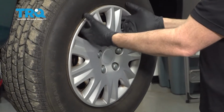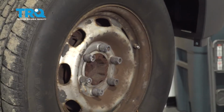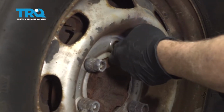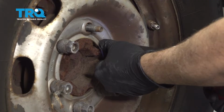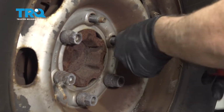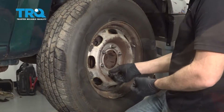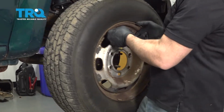Go ahead and grab the hubcap itself, give it a gentle tug away. Using a 19mm socket, let's go ahead and remove the lug nuts. Once the lug nuts are off, go ahead and remove the wheel.